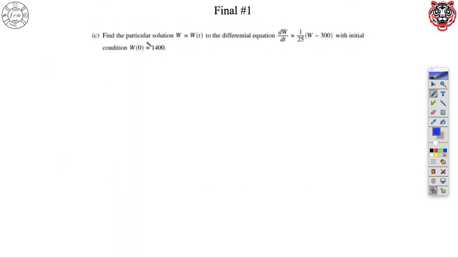And then on to part C. So this is the beefy part of the problem. This was out of 5 points. We're finding a particular solution. So it gives us this. Every time you see particular solution, you know that you should be doing steps 1 through 3: separate, integrate, and evaluate. But you don't actually have to do the fourth step, isolate. I will be doing it in this video just because I want to have some fun, I guess, and maybe you want to learn how to actually solve it.